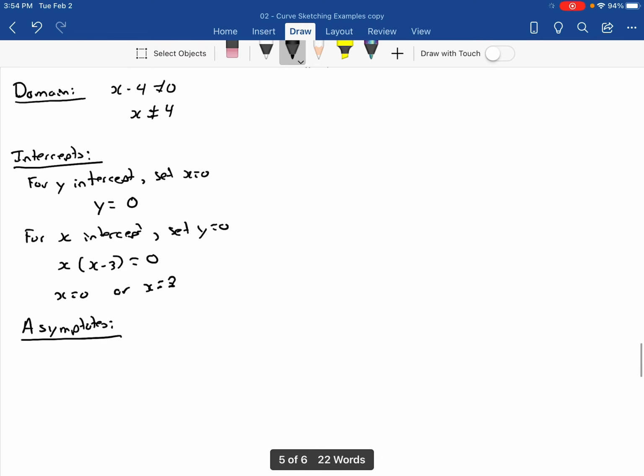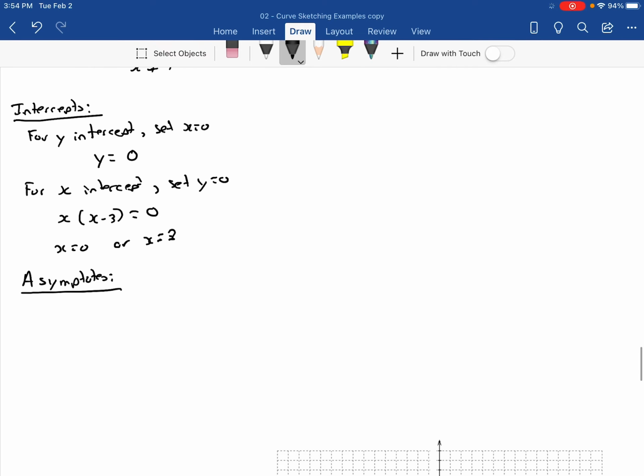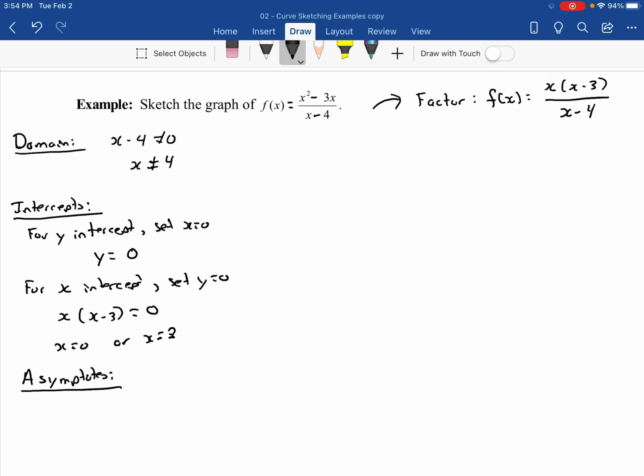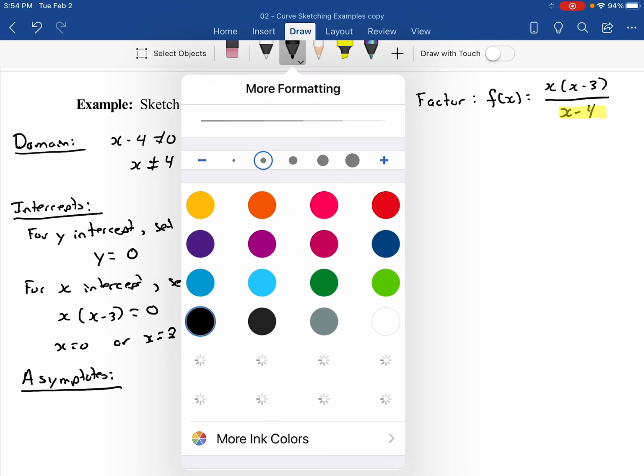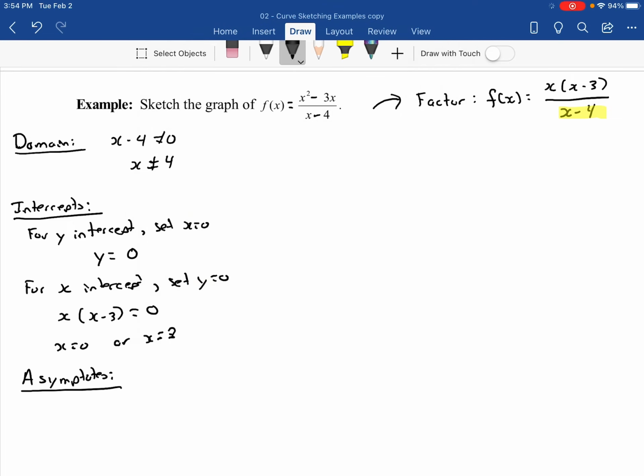Okay, now asymptotes. First, let's check out the vertical one. Here, because that denominator had a 0 and it wasn't in common with the numerator. That was the little caveat that we had back in advanced functions. We said if it's in common with the numerator, then it's actually a hole, and we can find that limit. It's not a limit off to infinity. It's actually just a spot where the function approaches but never quite gets to it, and that makes a hole in the graph. So I mentioned the holes right there, but this one isn't a hole because it's not a factor in common with the numerator.